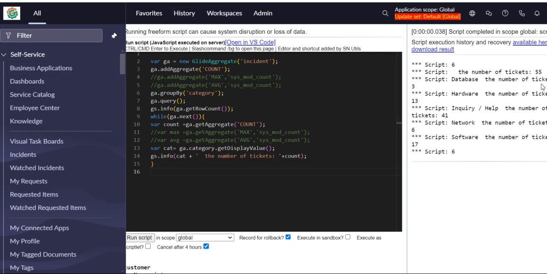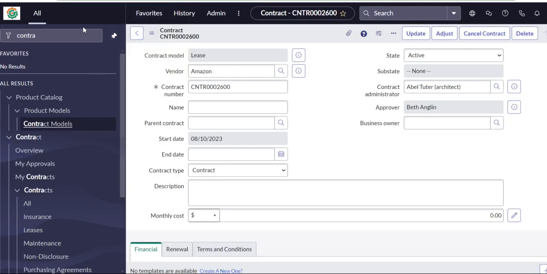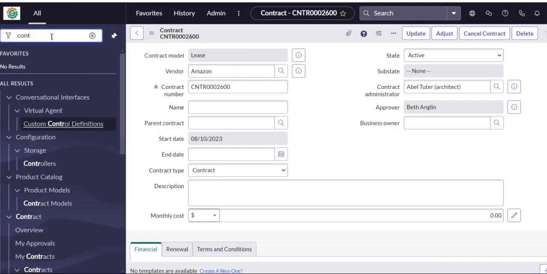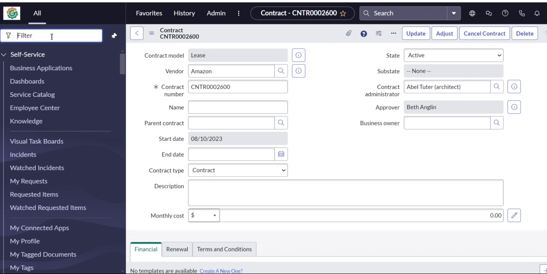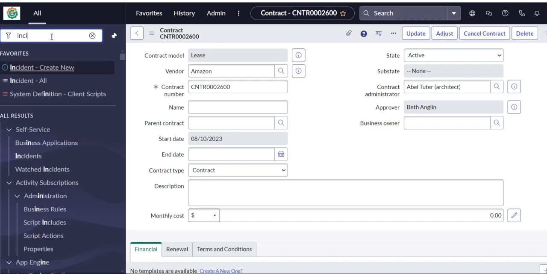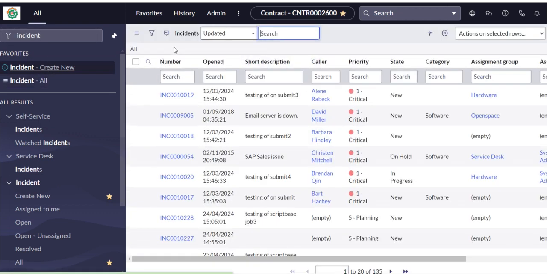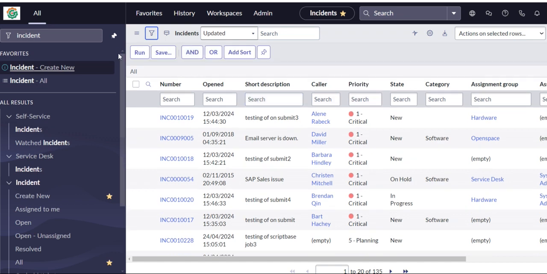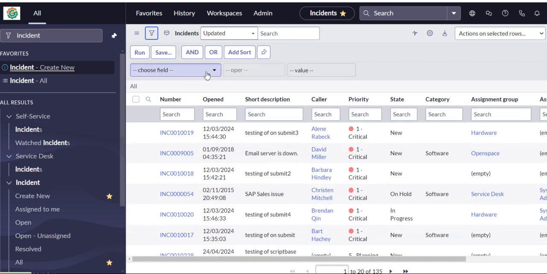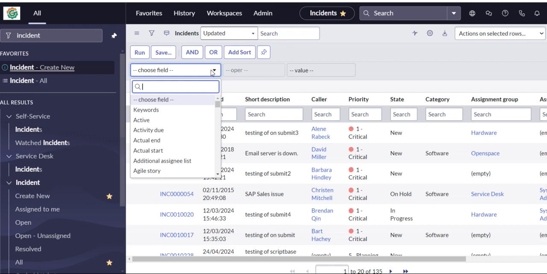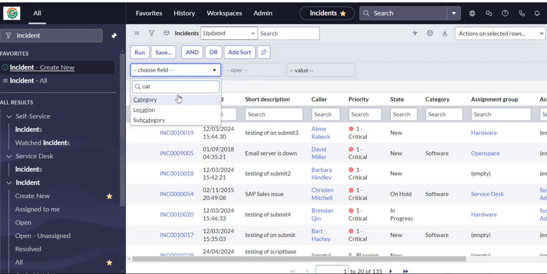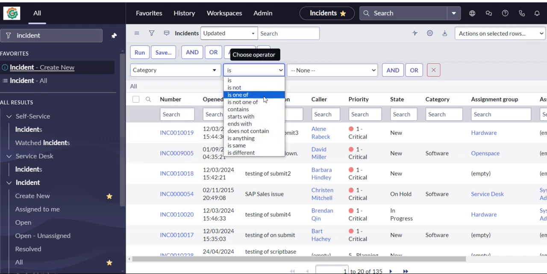If you want to check these particular things, the number of tickets are 55 null. So the category is empty for those tickets. Let me check in the list view also. Go to incident all, and now put the category condition in the condition builder: category is empty.